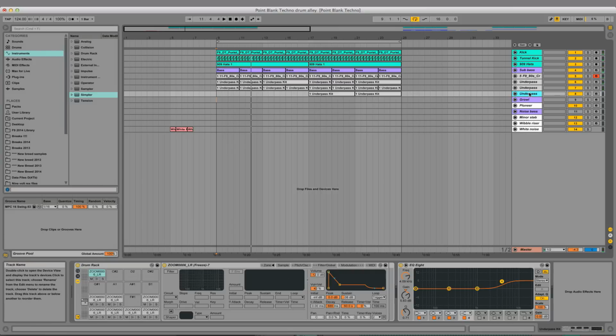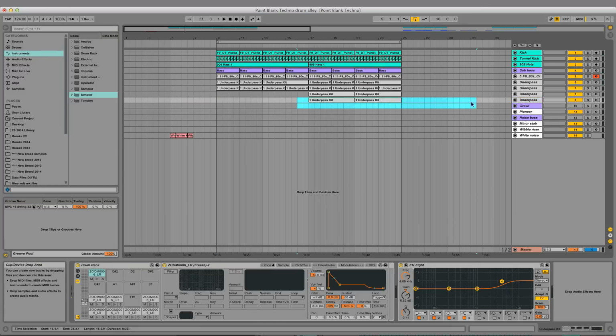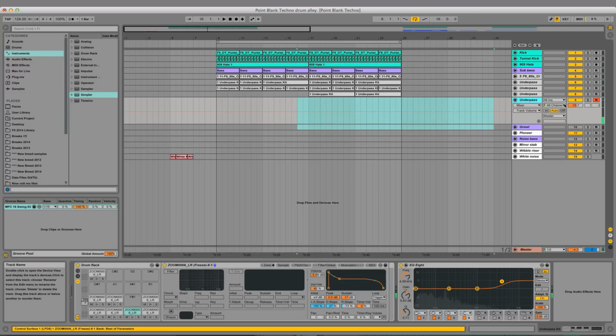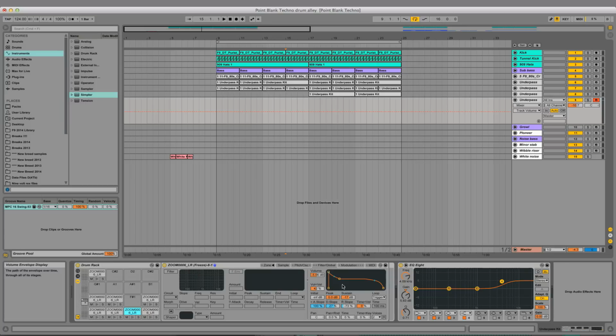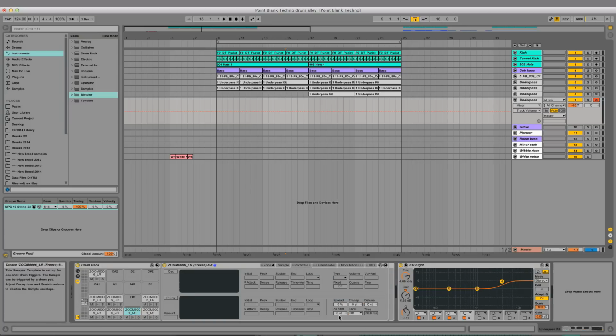Just going to add one little fill using the 808 snare sample from that underground. And let's tune this down actually. Let's find the part in the drum rack. We need to go to pitch, and then we'll just use the spread just to make it a bit more stereo and transpose it down.